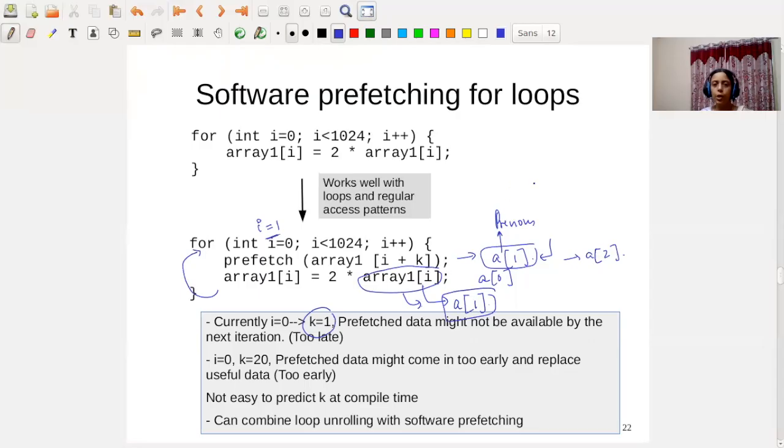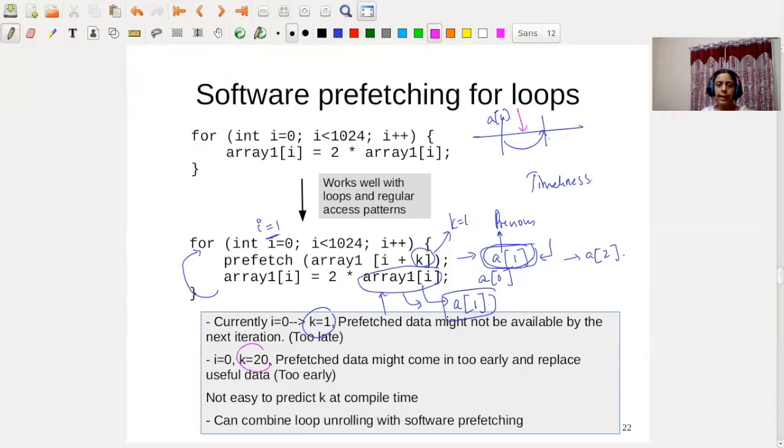So basically this is what is called timeliness, which we went through earlier. So when I have a stride of k equals 1, I need to make sure that I'm prefetching a of 1 much ahead of time, or at least in time, by the time I actually use it. So if I'm prefetching a of 1 at this point in time, when is it going to arrive? If it is arriving late and I actually need that at this point in time, that is not going to be useful.